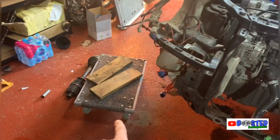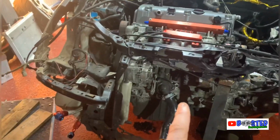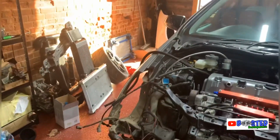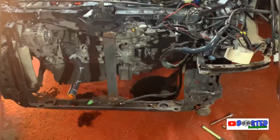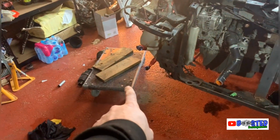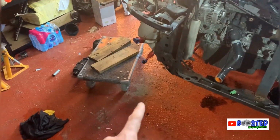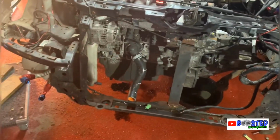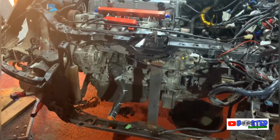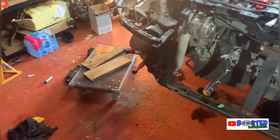So I got my little dolly, nothing special. That's why the old engine's going on it, and the new engine will be going on a better dolly. But the plan is to lower the car completely until the sump is sitting on the dolly. And then I've got a little tow strap over there, a strap underneath the dolly, around the engine, so it's on there. And then basically I'm gonna lift the car as high as I can and wheel it out. That's the plan.